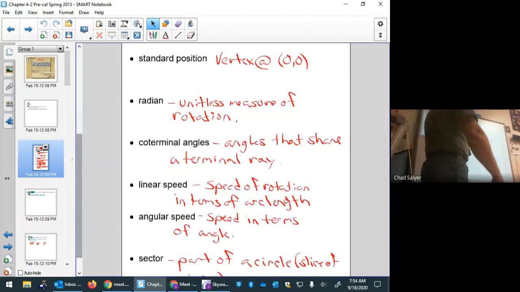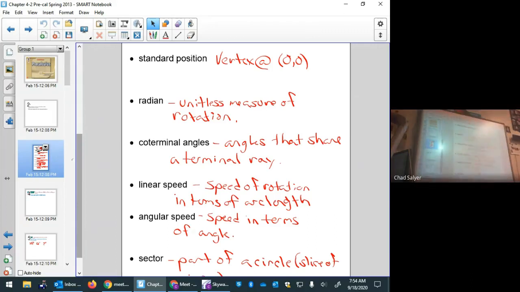So, coterminal angles, and this is probably something you should make note of because we haven't talked about it at all yet. Angles that share a terminal ray. Remember my example where I said if I swept out an angle between Colin and Holden, is that the only angle possible that lands on Holden? No, I could go all the way around. I could go in a negative angular direction. So, there are a lot of angles that share a terminal ray. We call those coterminal angles.